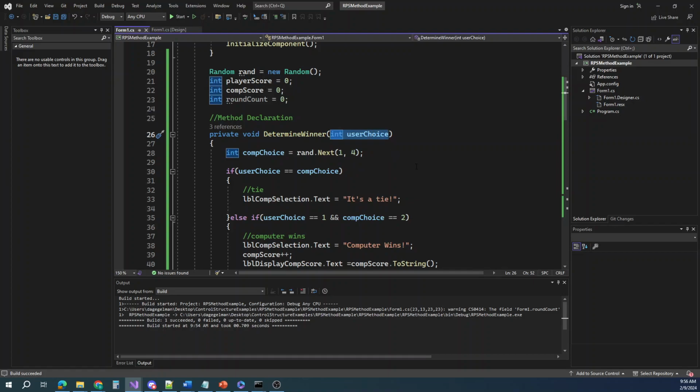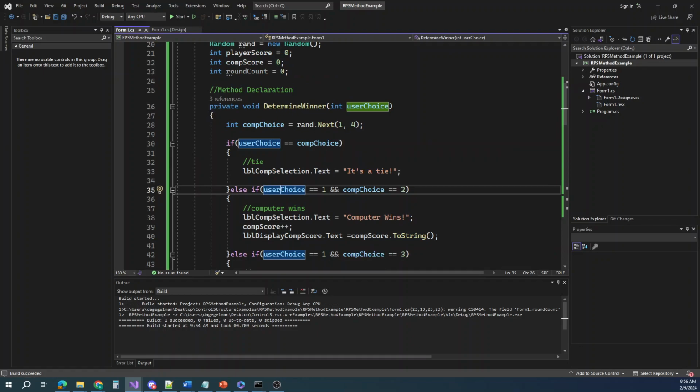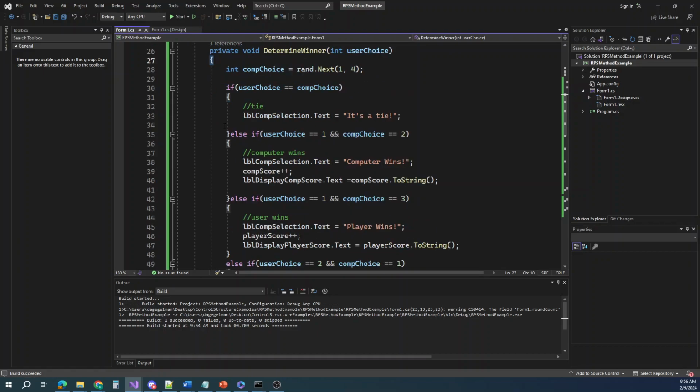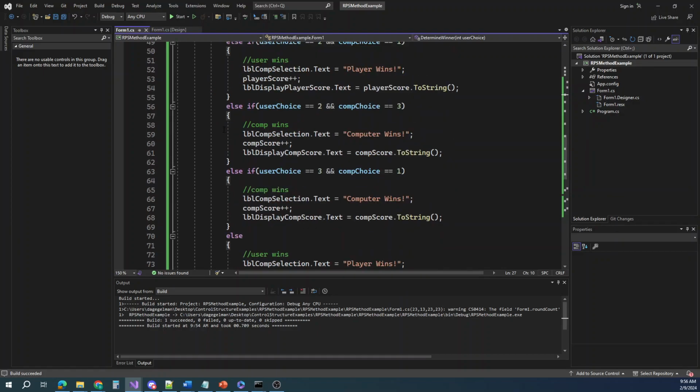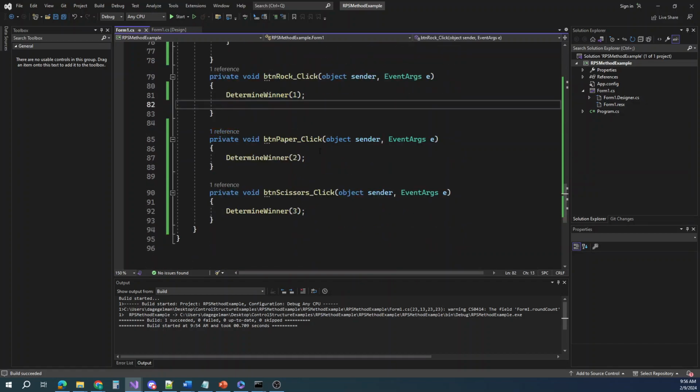It's an integer data type, and we're just calling it user choice. And you can call it any name you want to in there. You just have to use it throughout your code to get it to hold that value. So that's our method declaration. The squiggly brackets after our parentheses here is our method body. That's where we put all of our code for it. And you can see we got quite a few lines of code here, but we don't have to reuse it anywhere. We can just put these method calls in here, and these are method calls.